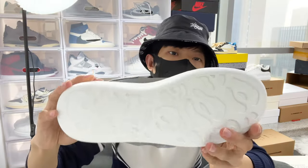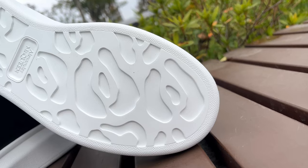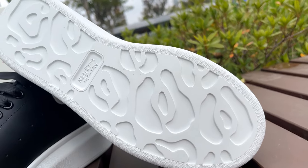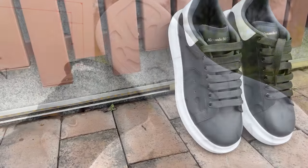Finally, turning this pair over to the bottom. This is a classic Alexander McQueen outsole and it's done in a combination of red colored rubber. And in the middle we have the Alexander McQueen branding.